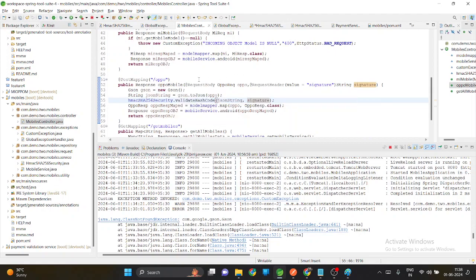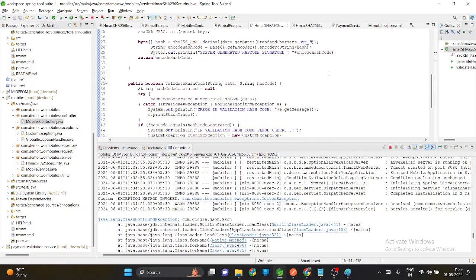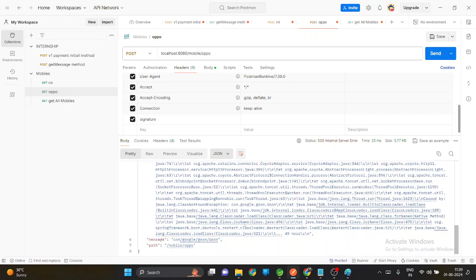I saved this file, but I had not saved this file, so this is why I will save it. Okay, I will just go here and enter. Still I'm getting an error like that. In the mobile controller, there are unnecessary things like direct method access invoked. Message Gmail.